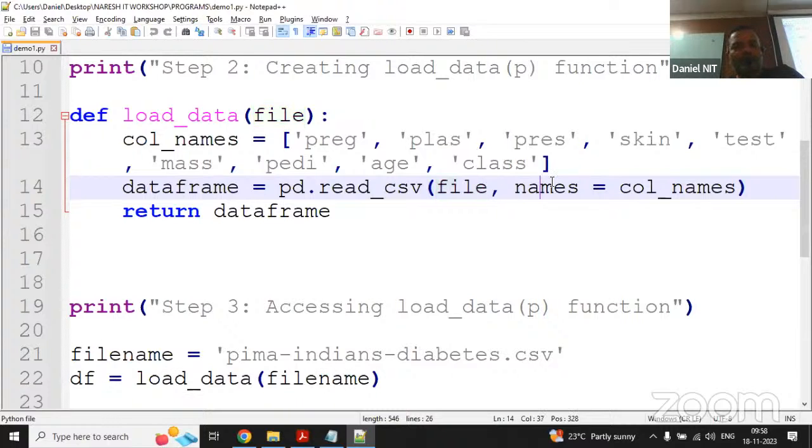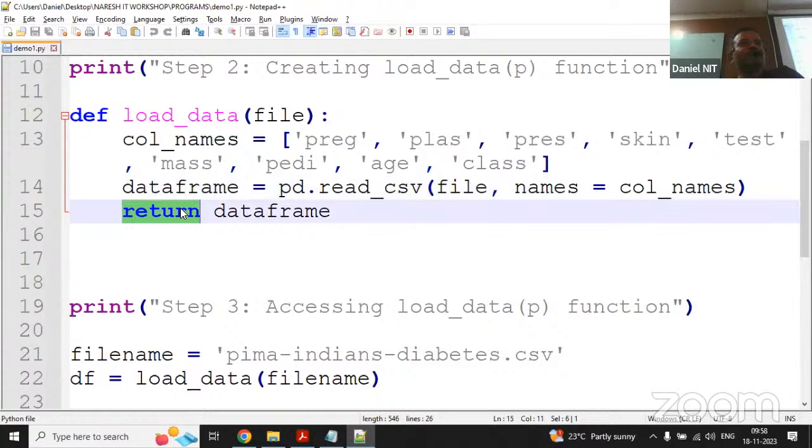Good. names equals to column A, my favorite syntax. Can somebody tell me what that is? Keyword argument. I hope you know what a keyword argument is. Can I say we discussed it more than 100 times? 100 times or 200 times? More than 200. Fine, sir. Let's move on. Return data frame. Return is what exactly? Data keyword actually. Good. Now let us continue.